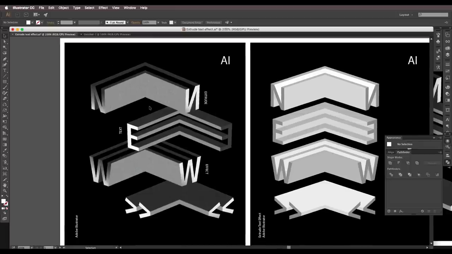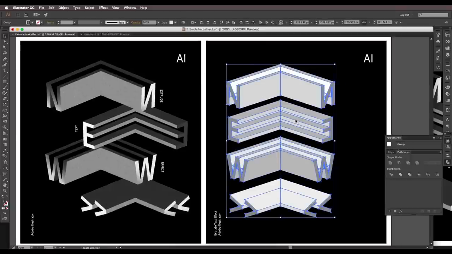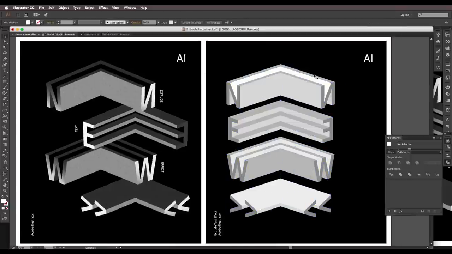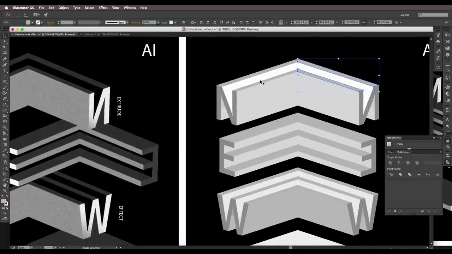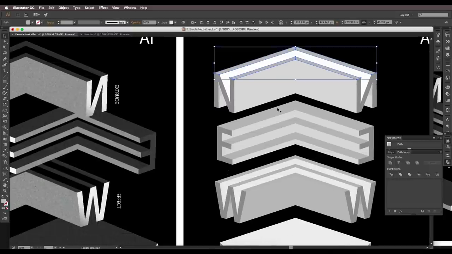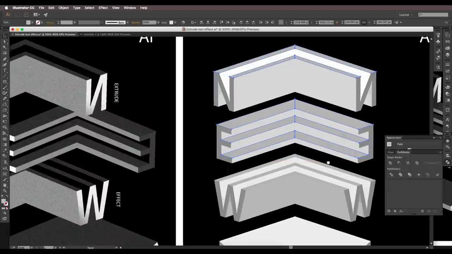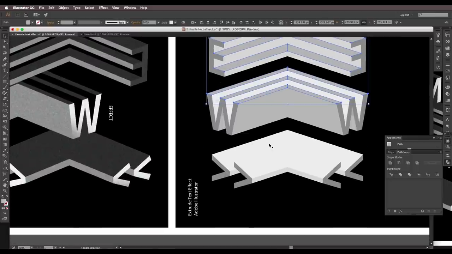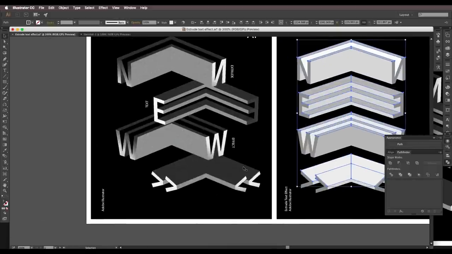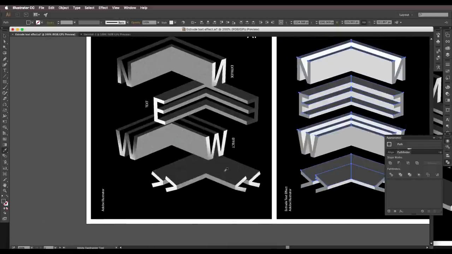Now let's do the color adjustments, and it's manual, so we have to select everything and ungroup it first, and then we have to manually select all these pieces. So for the top surfaces, I have given dark color, so let's select all the top surfaces, like this. So I'm going to select all the top surfaces with Shift pressed and click, and then apply this dark color. So I pick and apply some dark color.